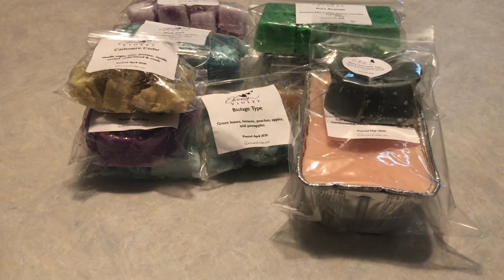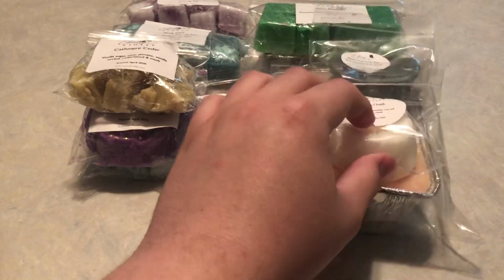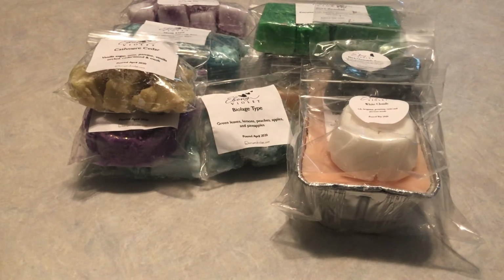White Clouds is one of the laundry scents that, I mean, it's very hard to find something you can't put it with, honestly. White Clouds is just such an ethereal scent. I mean, it feels very light and airy. It's present without being overpowering. So if you like those kinds of scents, and if you want to add that vibe to a scent, I've done it with warm vanilla sugar. I've tried it with vanilla type. I believe I've done it with blue sugar, and there's a few more that I'm not thinking of, but it's a very good scent.